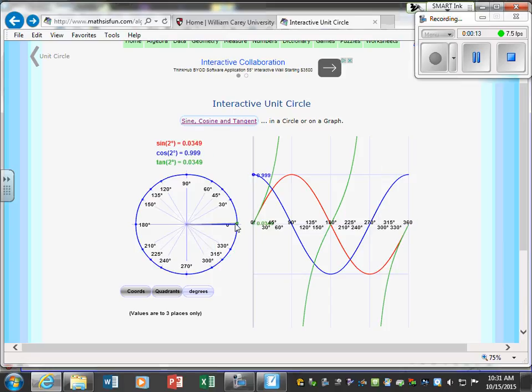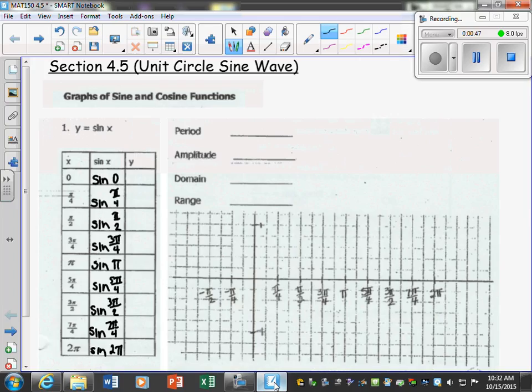If you look at this application and you focus only on the red, you can see as we move around the unit circle and it plots the x values and y values on the coordinate system on the right, you can follow the red dot, and that's going to be your parent graph of your sine wave. Okay, the second time around I want you to look at the cosine, and you can see that this is going to be your cosine wave, and also the green would be your tangent. But that's just a real quick look at what we're going to do more precisely over here.